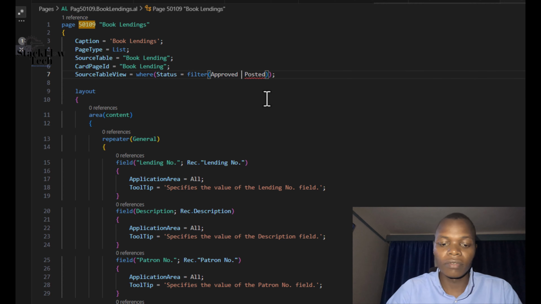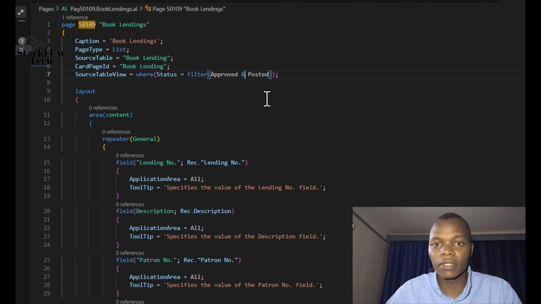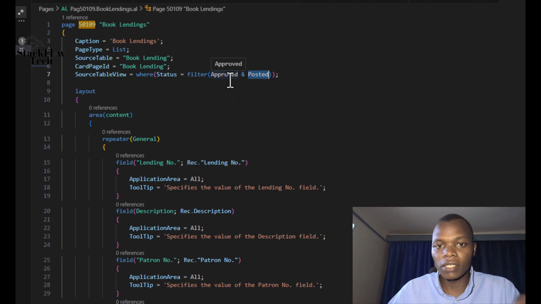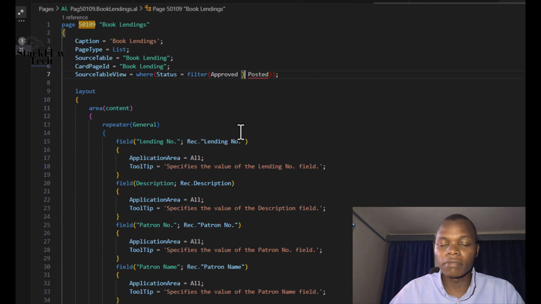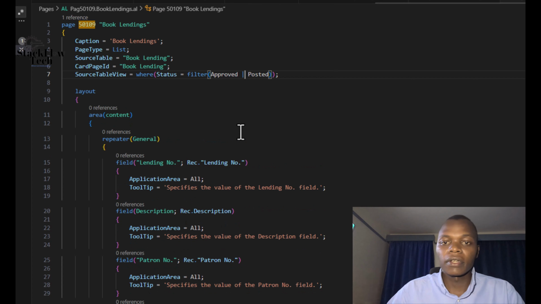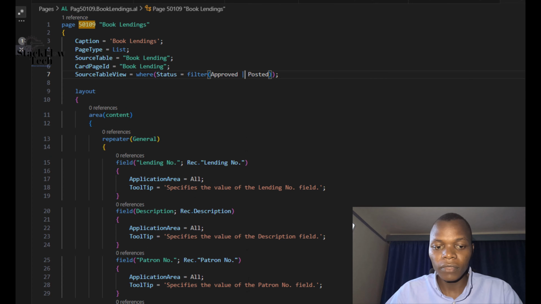And supposing we add an and, you see, this will give us records that are approved and posted. In this case, it will be so difficult to have a record that has both approved and also posted. So, but or will work for us. So we just maintain the or.